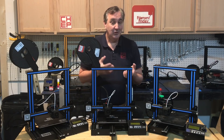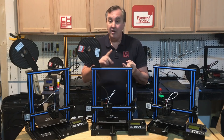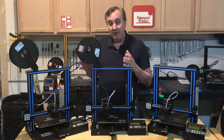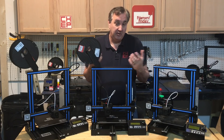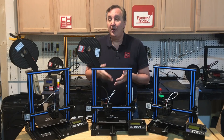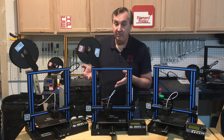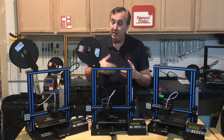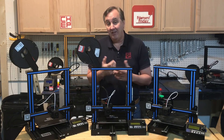I'm hoping this pushes Creality to maybe start releasing the Ender 3 with the silent board installed, a metal extruder, and maybe some Capricorn tubing. I love the direction this is going. If you're looking for a second printer with about a $200 budget, I think this is a good option — especially if you want to try different firmware. With 256k memory you can add a lot more features like linear advance, which would be tougher to do on an Ender 3 with its limited memory. As new features come out in Marlin you'll be able to use them here, which you probably won't be able to do on the limited memory of an Ender 3.